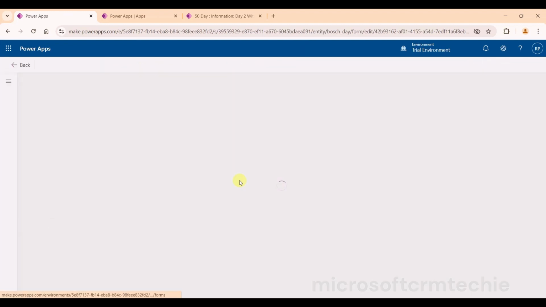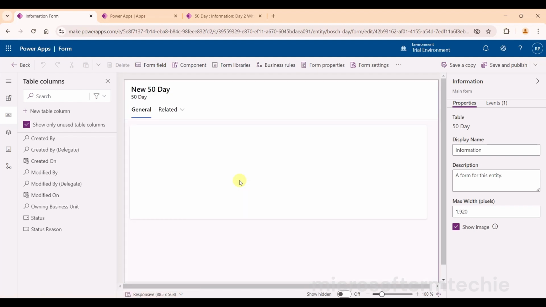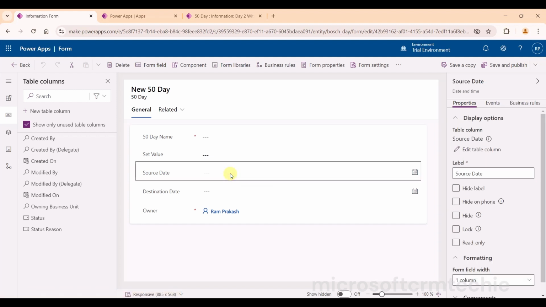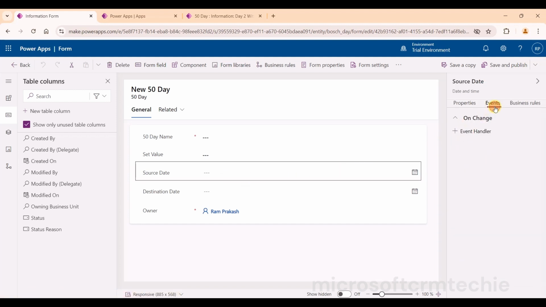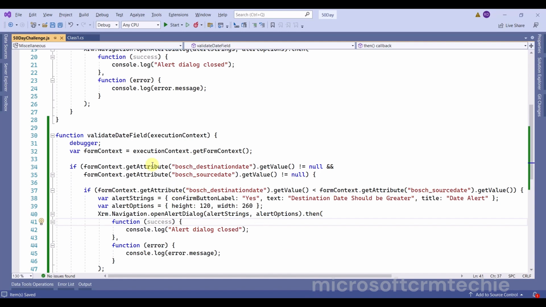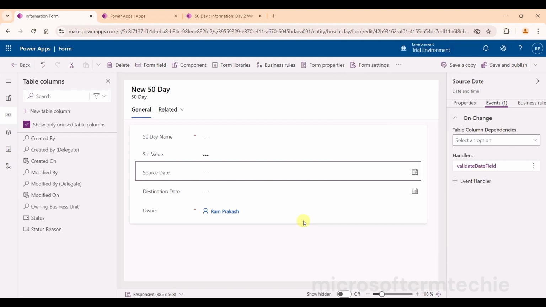I'll go to my table, sorry, I'll go to forms, and open the form. I'll click on this one, go to the events, and click on event handler. So I'll go to my Visual Studio, copy this validateDateField, paste this one, and pass the execution context as well.